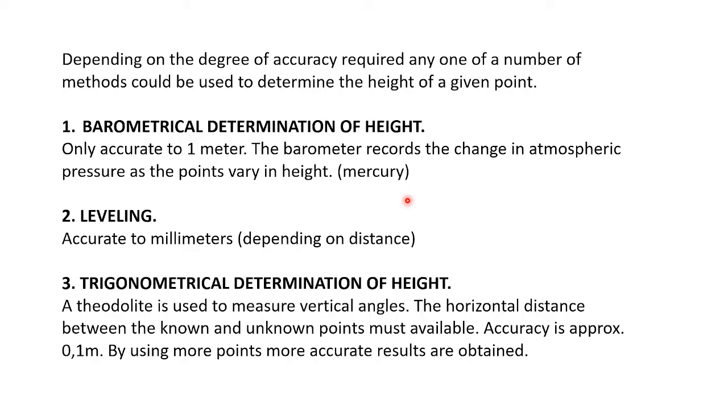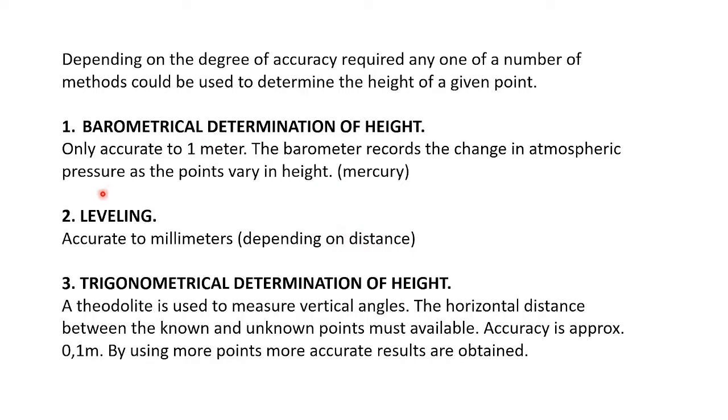Now, there are 3 methods of determining height in general. There's the barometrical determination of height. That's where you use a barometer, and the barometer is accurate only to about a meter. So this is probably more useful in flight. I know hot air balloons tend to use this, but it is only accurate to a meter, and you don't have to have it very accurate.